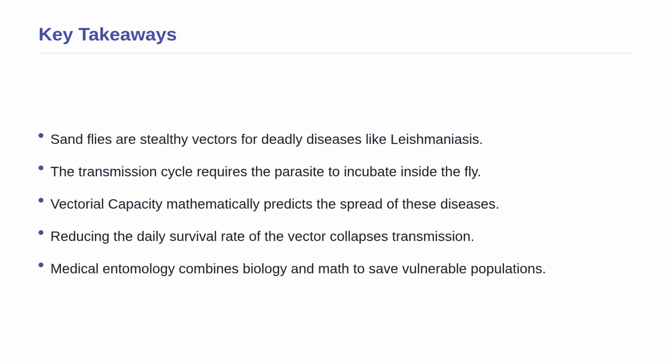We have covered a lot of ground today, so let us summarize the most important ideas. First, we learned that sandflies are highly stealthy vectors that transmit devastating diseases like leishmaniasis to the world's most vulnerable populations. Second, we saw that the biological transmission cycle relies heavily on the parasite surviving a long incubation period inside the insect. Finally, by using the vectorial capacity formula, we proved that even a moderate reduction in the sandfly's daily survival rate completely collapses the transmission cycle.